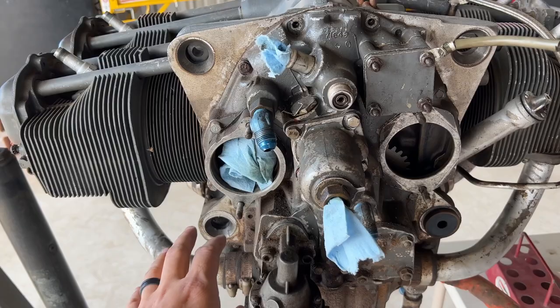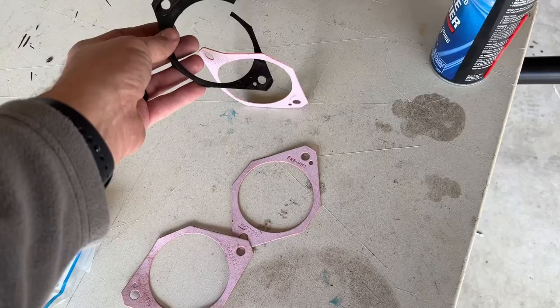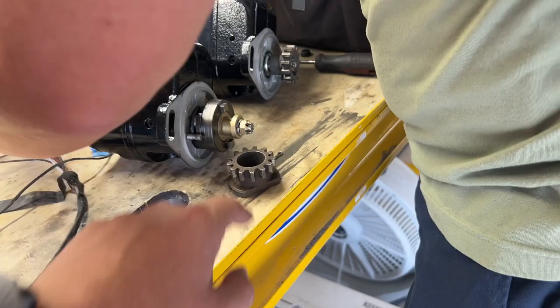In order to put these on, I need to clean these up. This is a spacer right here — there's a gasket back there, I need to replace that and get this surface cleaned up for the magnetos. Here are all the gaskets, including the old one that was on there. Dwayne and I are going to divide and conquer — he's going to be over here finishing up what's going on with the magnetos, getting these all torqued down and the cotter keys put inside of them. So we're going to turn on some music and get to work.